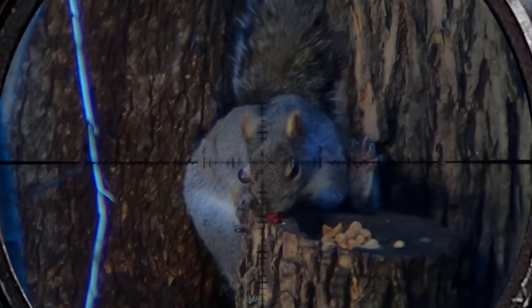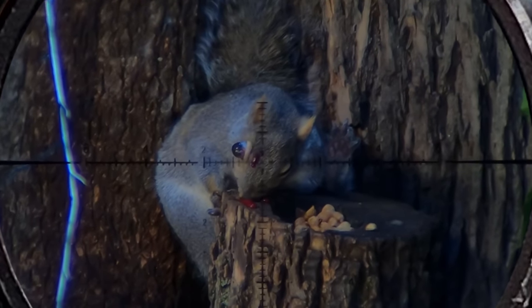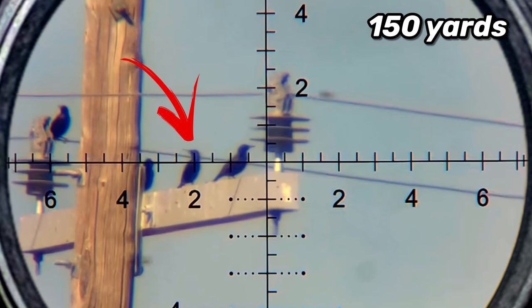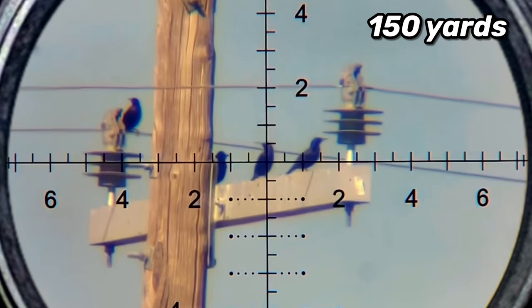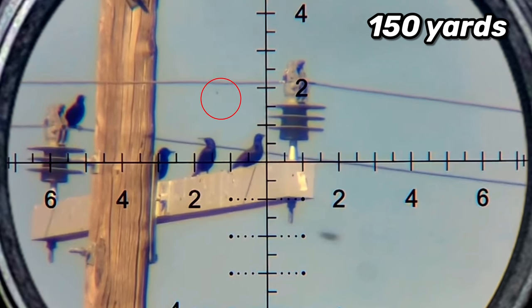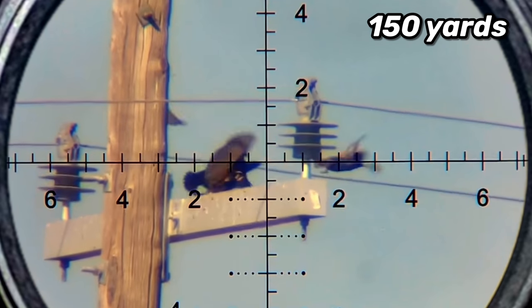A big benefit of a bullet versus a pellet is the higher ballistic coefficient, or BC for short. For the non-nerd, a higher BC has two big advantages. The first is it bucks the wind better, so you don't have to hold as much for wind, like you're seeing on this shot from my good friend Airgun Mafia — watch as his pellet tracks from about 150 yards out on this Starling with his 25-cal Leshy 2.